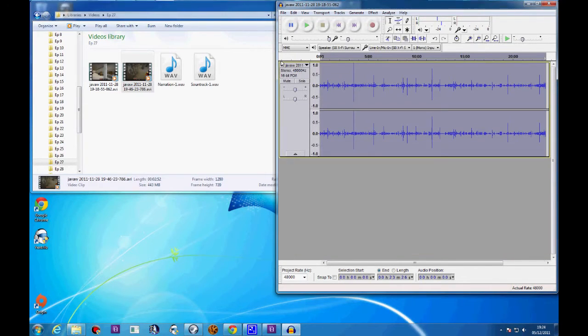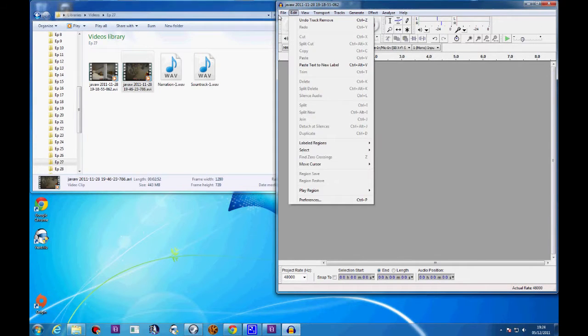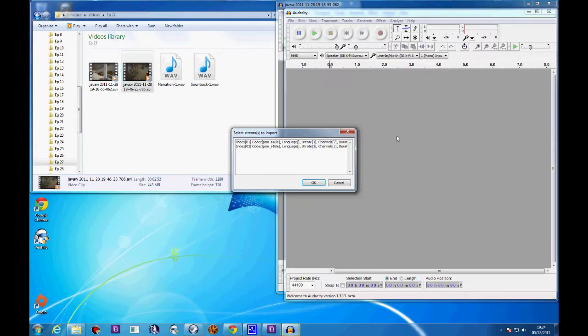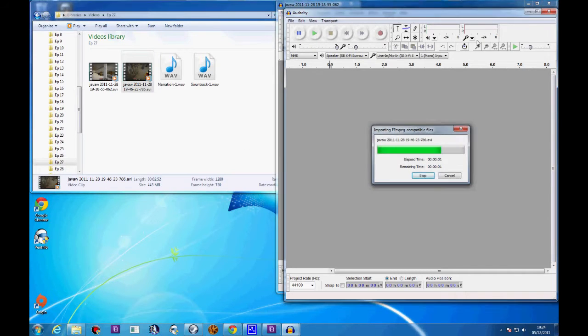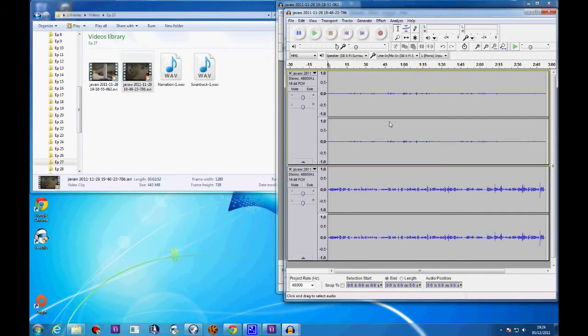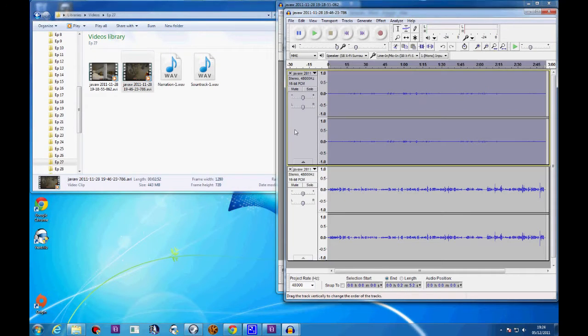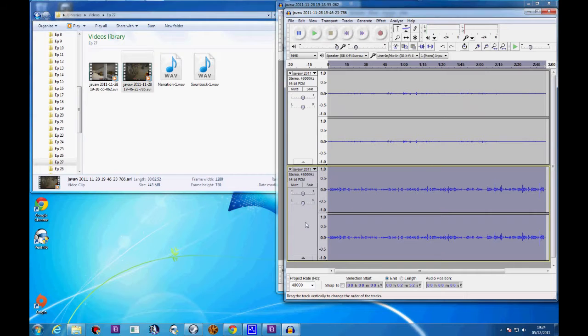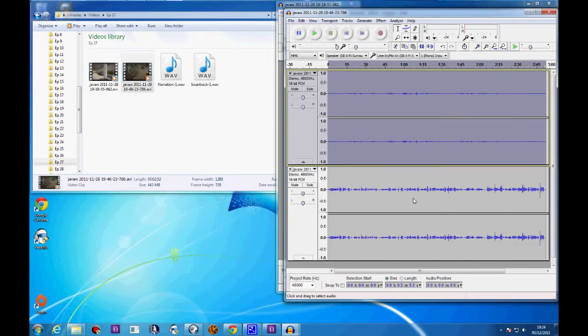Close both of those and go File, Open, load the second file and take both bits of that, and again upper one is game sound, lower one is narration, although the levels look quite low on this one.